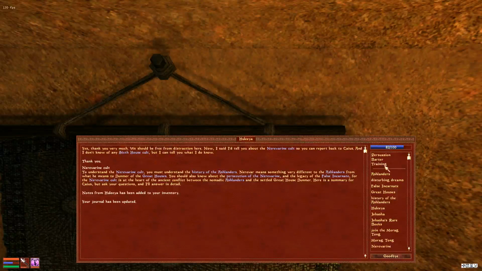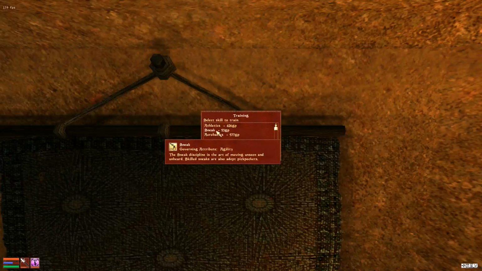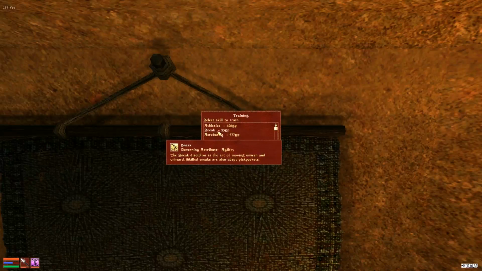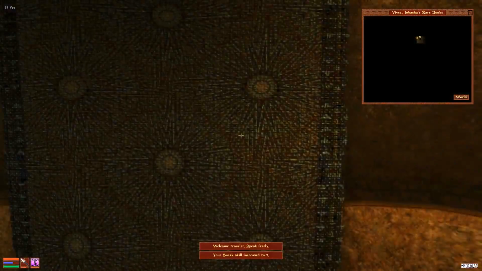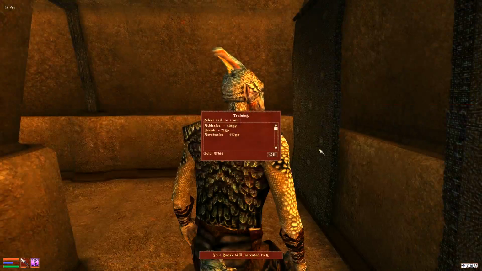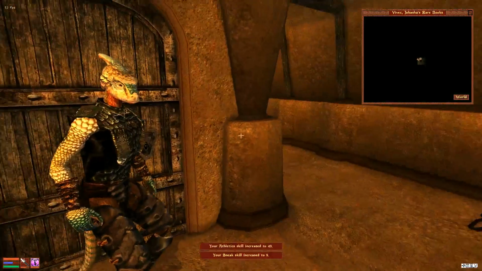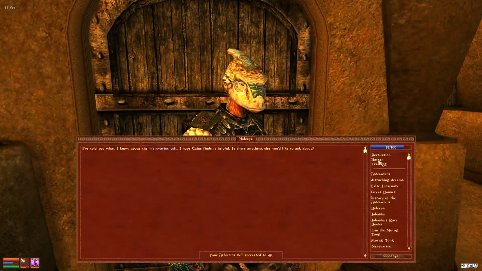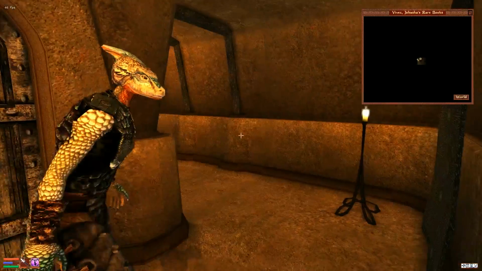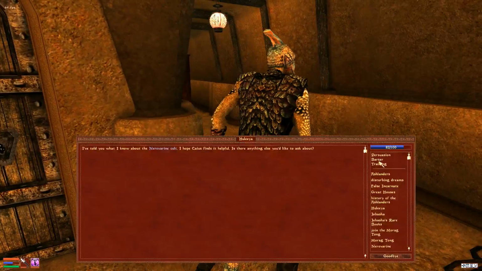Well, first off, what kind of training can you offer me? Sneak might be cool, so I can actually, you know, take the stuff from people's tables and stuff. I don't know, I might as well just train. Welcome, traveler. Speak freely. I don't know, I'll be sitting here for a while, trying to raise my sneak.